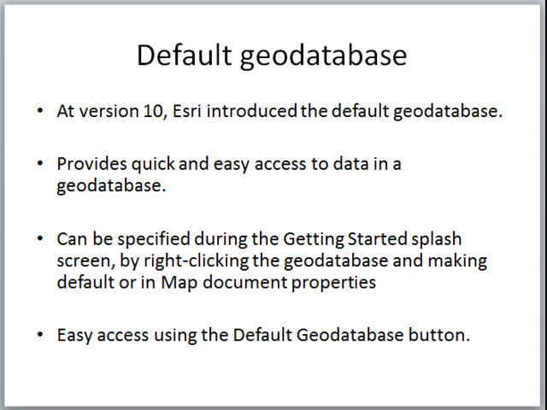It used to be when you exported something, it went to the C temp folder and it created a shapefile. Now you can specify a default geodatabase. There is a default geodatabase created automatically. It's in your Windows Users folder under the ArcGIS folder, and things will get dumped to that without people realizing where it's going. So you have to pay attention to where your data is getting put when you geoprocess data or export data, and know that there is that default geodatabase always. And if all of a sudden you can't find something, it probably got sent to that. It's easy access using your default geodatabase button.